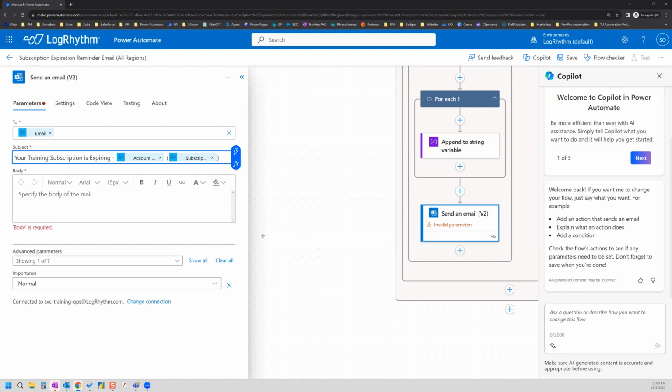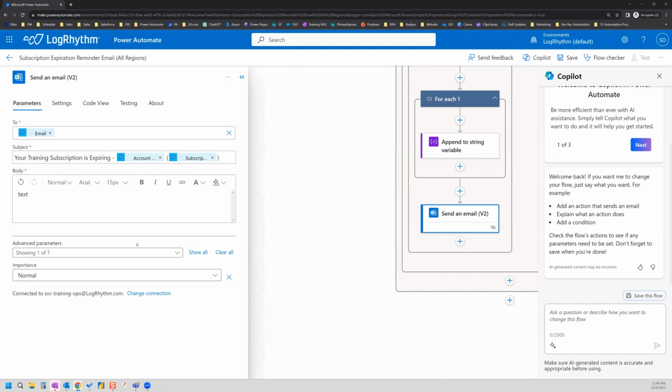And that will help for a quick lookup for those that are assisting these accounts with their subscriptions. Here's where, for now, I just put placeholder text so that it will actually save something. It had to have something in there.